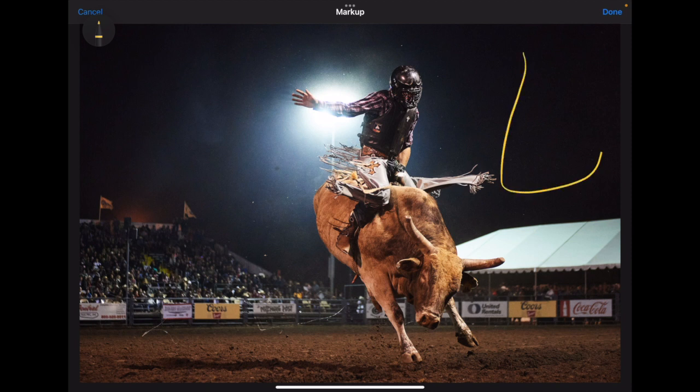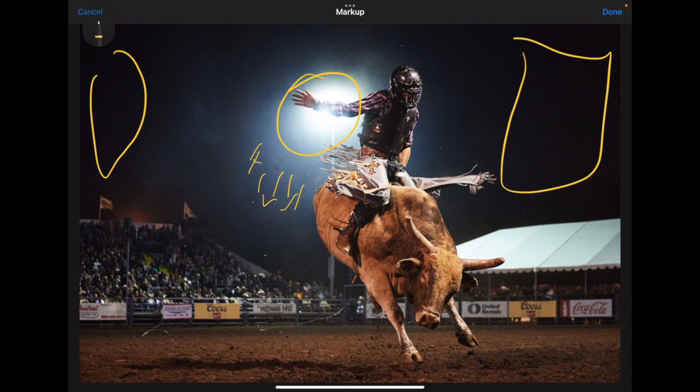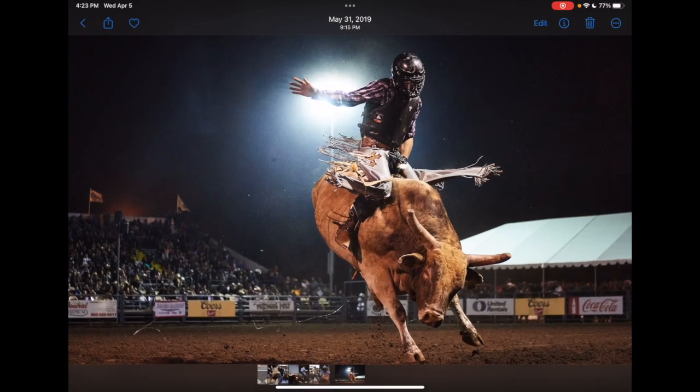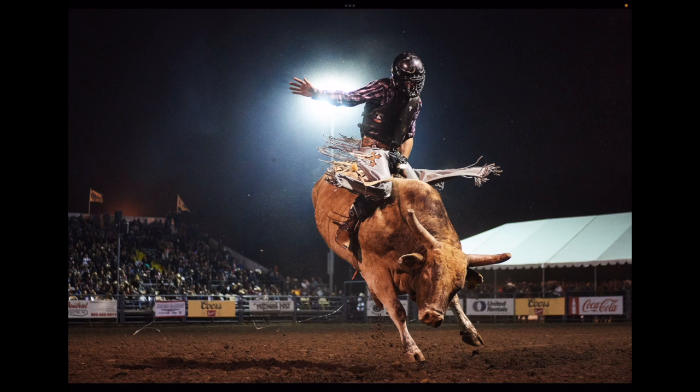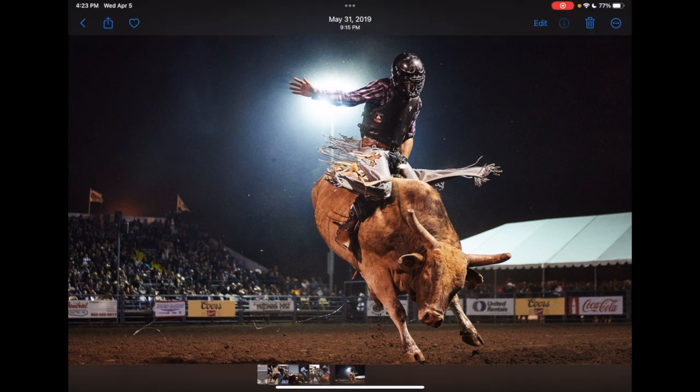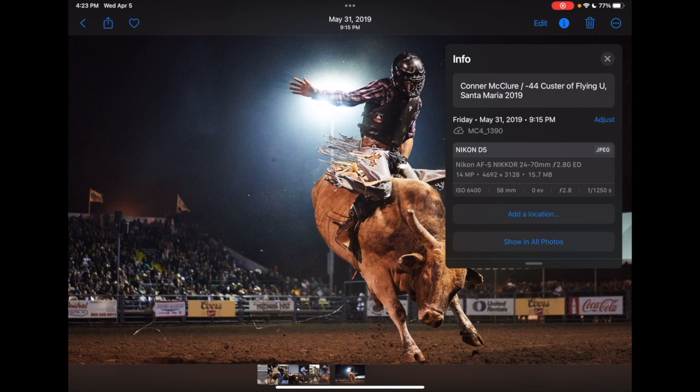You have these really dark areas of the sky. You have the light on the pole that's coming through. This is like fog here that makes it kind of hazy like that. And you have a bull rider that's wearing a dark vest. So this is really tough. There's no way that automatic settings would have gotten you to this point. You have to know how to get those black skies and how to let the white go all the way to overexposed. So this is 6400 ISO, 2.8, and 12/50th of a second for the shutter speed.